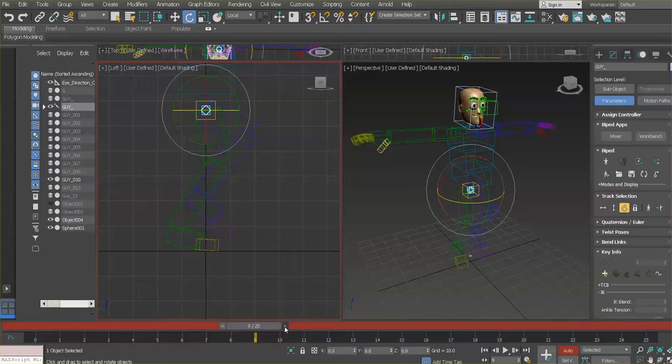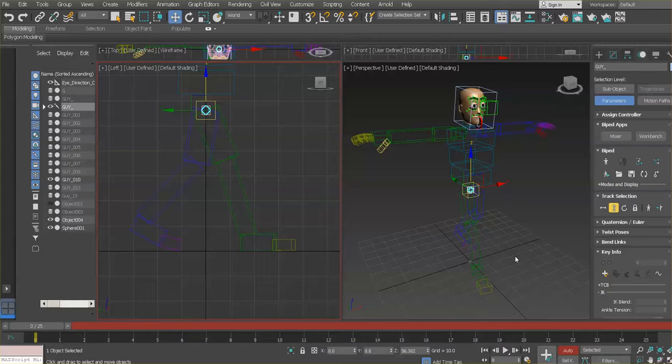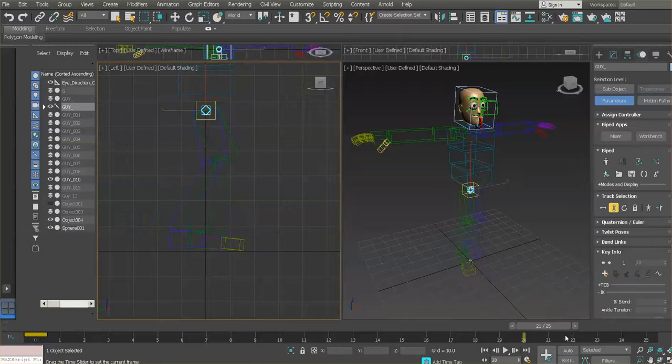Okay, so let's go to frame. Actually, we can set it here with the biped tools. So let's do it on the biped tools here. On frame 0, let's set the initial key, and you're going to notice that you have your initial key set up there. And let's set the one for the last frame, 25, and halfway there on frame 13 was our other contact position, right? So let's set it there so that we have the same height on the body at those 3 stages.